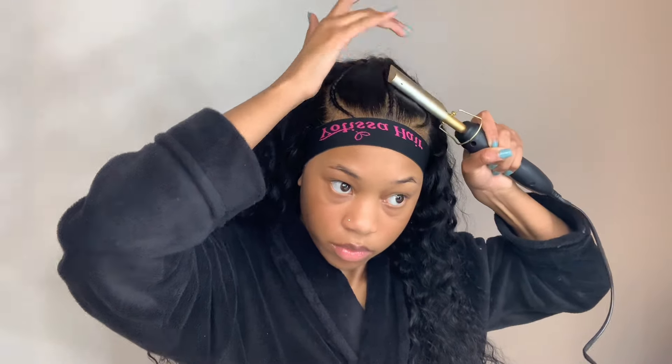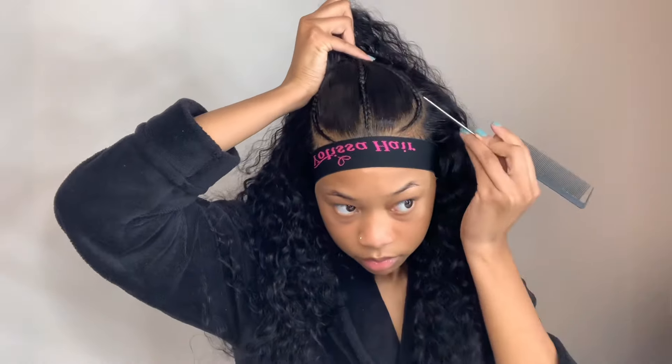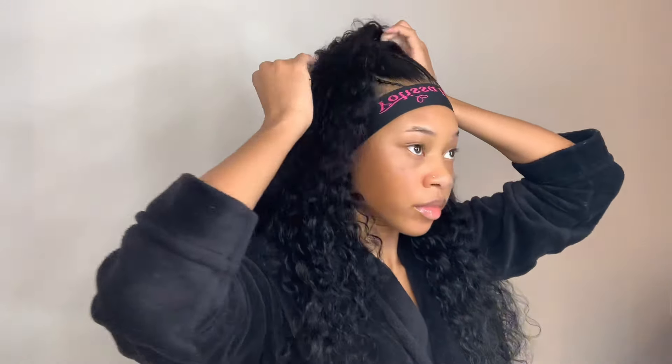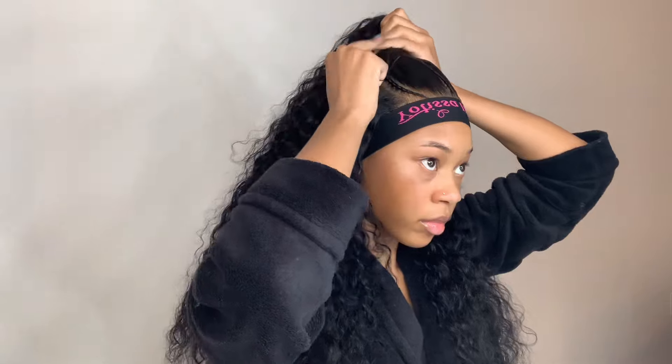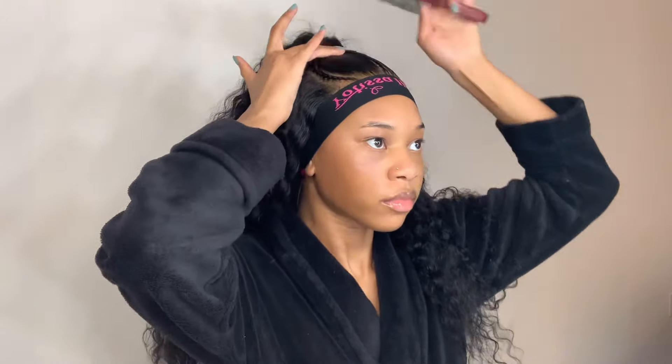Now that the right side is complete, I'm going to add a little more hair to the top ponytail — parting the hair on both sides, just doing what makes sense to me. Adding that little bit of hair to the top made it look better. I'm putting it in a ponytail using the rubber bands they sent me. To finish it off, I spray my soft brush with Got2b spray and brush the top of my hair one last time to seal the deal.